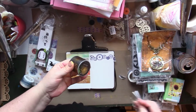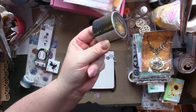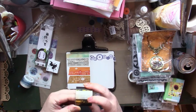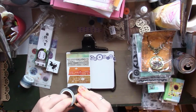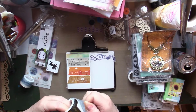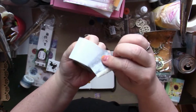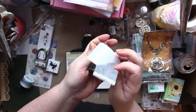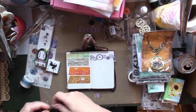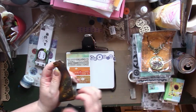Oh, you know what? I think this might actually be sticky tape. I've had this happen before. What lets me know is that it's got a piece of masking tape here. So this may be the kind that you peel. I have ended up getting a couple of those when I wasn't sure. Yes, see, it has a paper backing on it, and it is like actual sticky tape rather than being removable like washi tape is. So let's get rid of that piece. It is washi though.